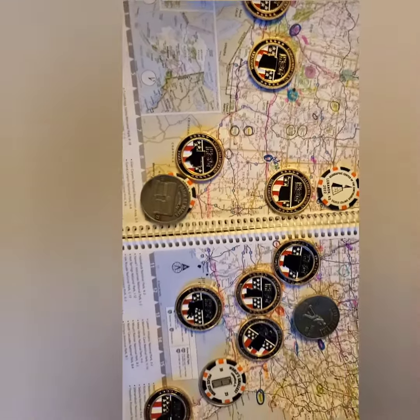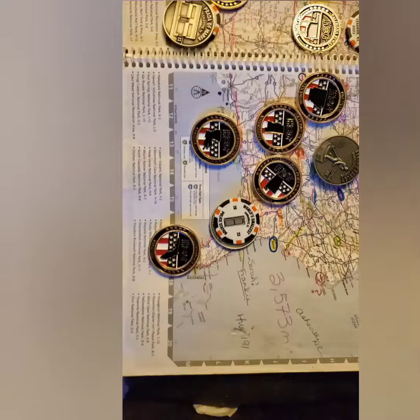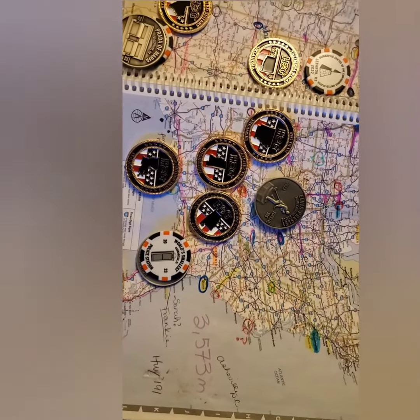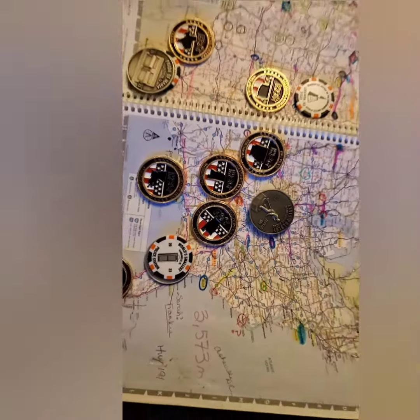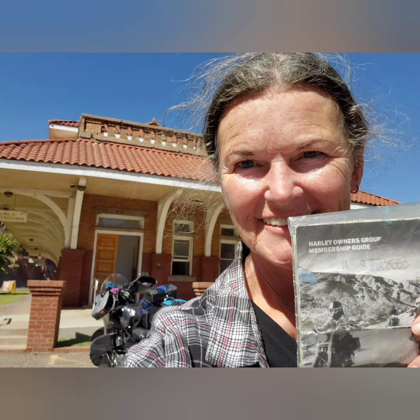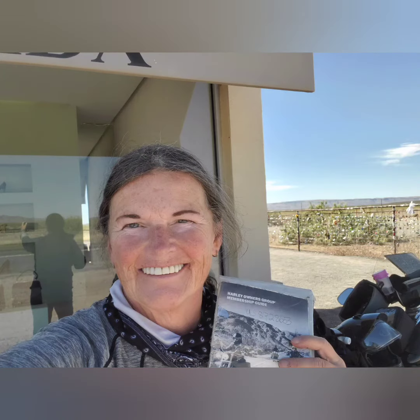I got those before I even left. But as you can see, I got a lot of other ones too. On the way cross-country, I got all of those location challenges — they have like 50 spots, one in each state, where it's supposed to be an iconic route you can ride. You take your picture and you submit it. They had 10 spots for 2023, which they called it last year, and this year it's 10 for 24 — but we'll talk about that later. So I went and I got those also.